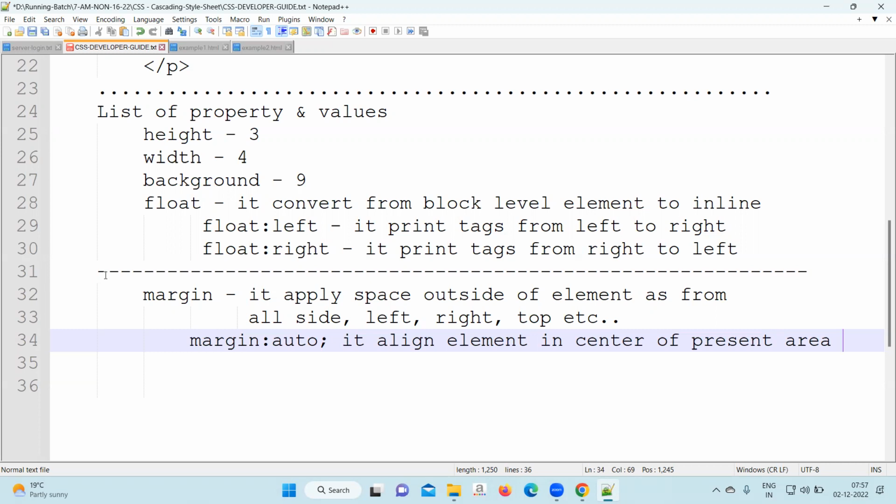That's called margin auto. Now, how will it work? Our next example will guide us. Example 3 you can write. In that we can use margin auto, in example 3.html.